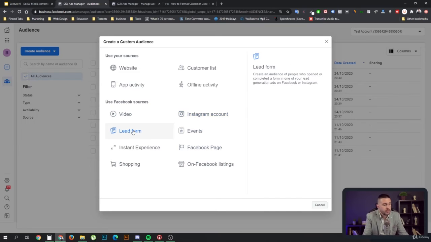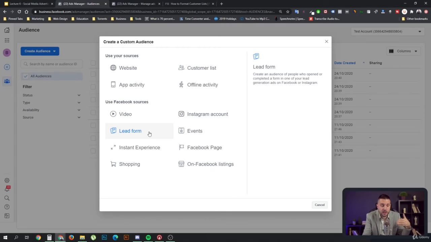Now, the lead form is another interesting one. So we use lead forms, and I will show you how to create lead ads and lead campaigns later on in this course. But we use the lead forms here. Those would be the people who have actually granted Facebook permission to give you their data and become a lead.